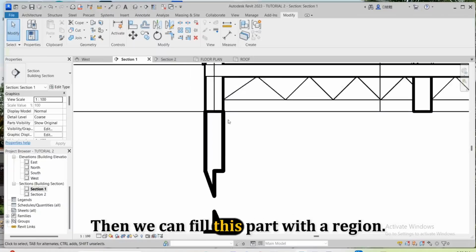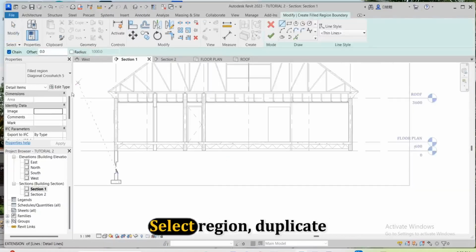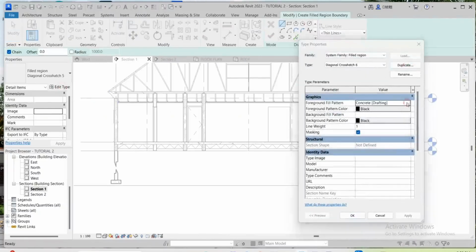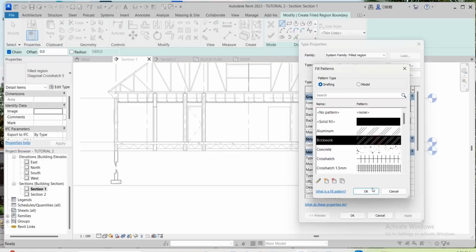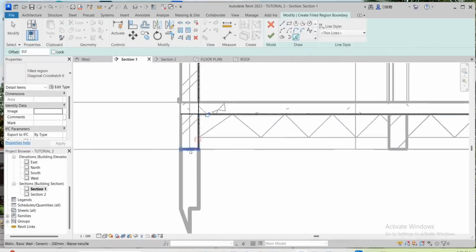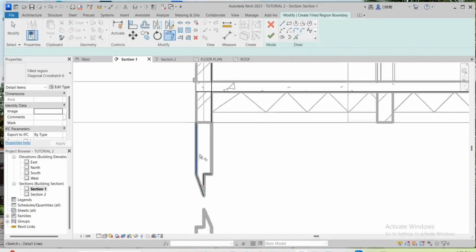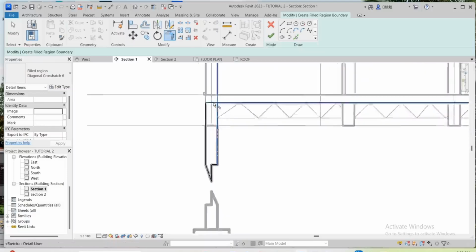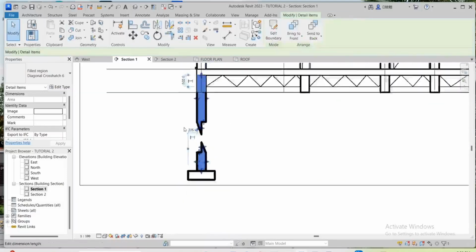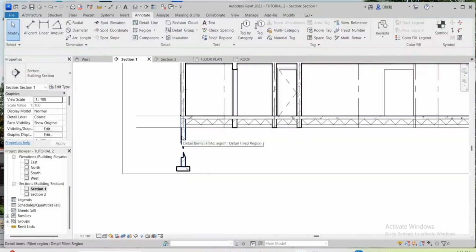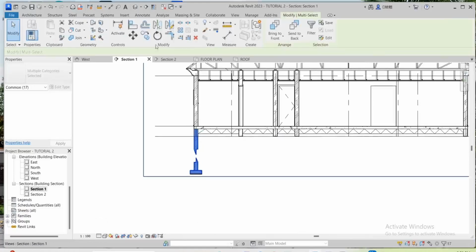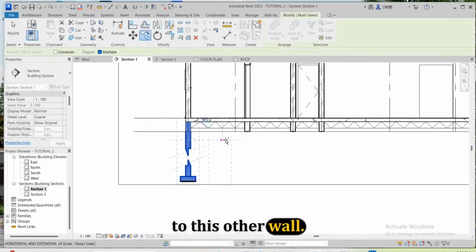Then we can fill this part with a region. Select region, duplicate, and change to brick. So when you're done, you can copy it to these other walls.